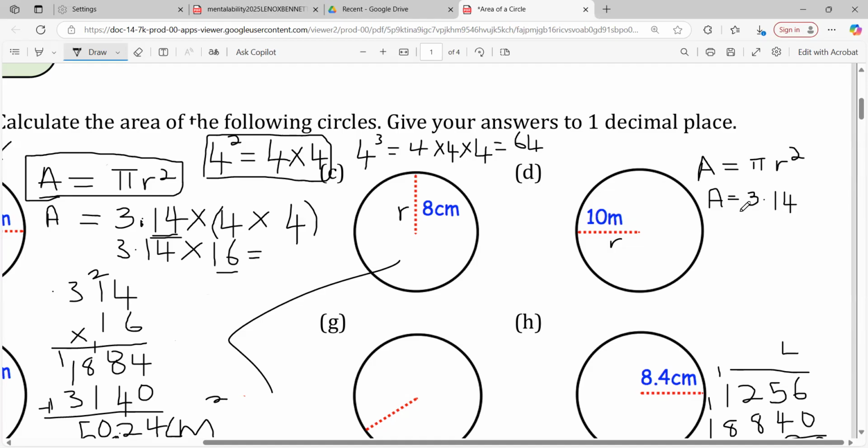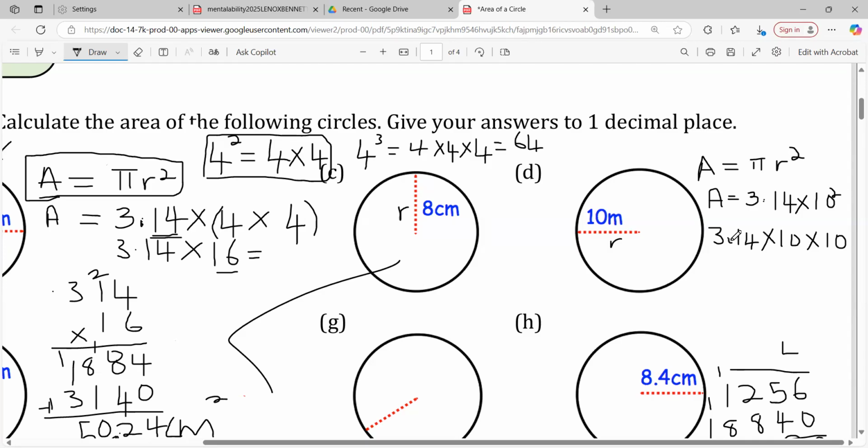Now, what's the radius? Anyone? 10 centimeters, 10 meters, sir. Yeah. So it's 10 squared. But what does 10 squared even mean? Sir, 10 squared means you multiply the number by itself. You multiply a number by itself, right? So yes, it's going to be 10 times 10, which gives you 100. And after you finish working it out, you'll get 1, 2, 3, 4.